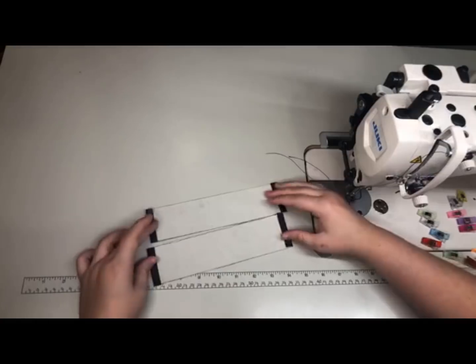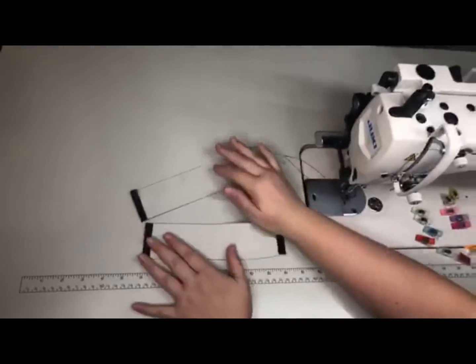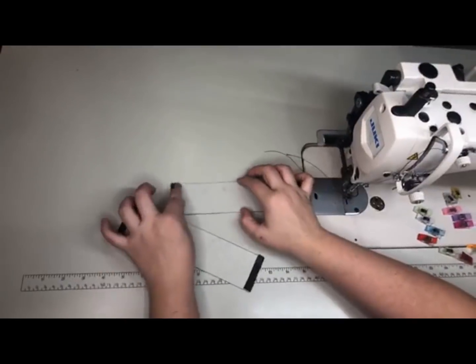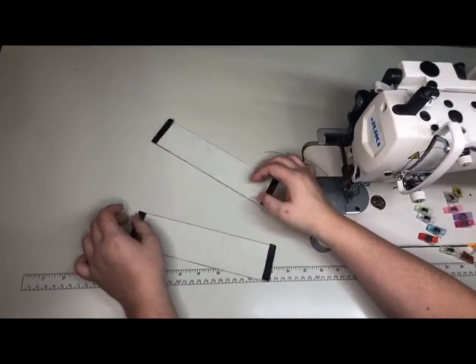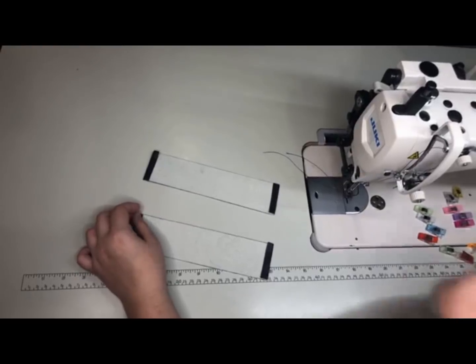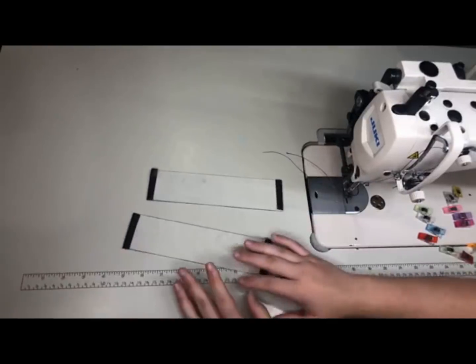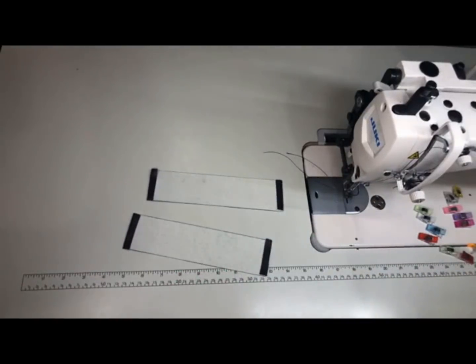And then I just want to make sure that they're the same size. I did add a little extra width to these zipper panels. The pattern piece, I believe, is like 1.5 inches, maybe a little bit under that. So I went ahead and cut them to 2 inches wide so I'd have a little extra seam allowance to play with, just because that'll make me feel a little better. I believe this pattern calls for a 10-inch zipper. I'm gonna go ahead and grab one a little bit longer.